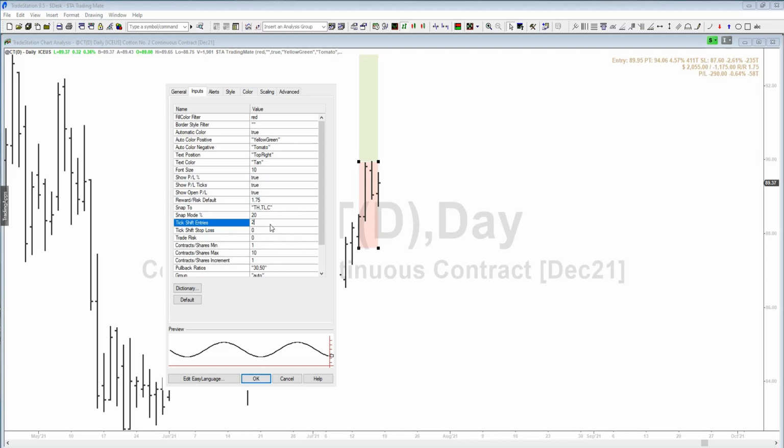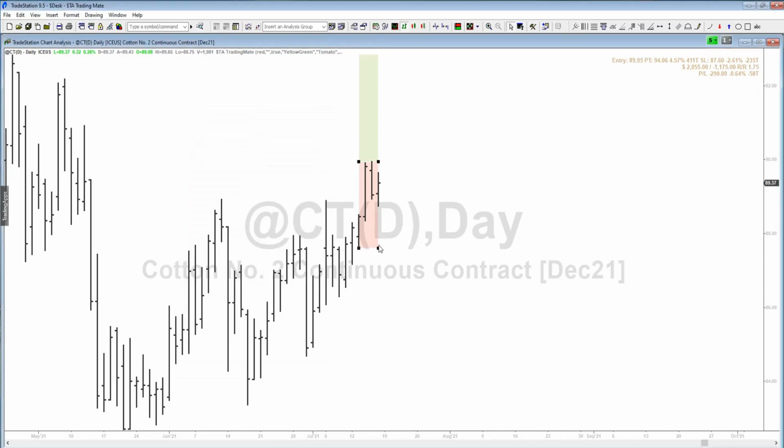Say we have a 2 tick shift for the entries, and for the stop loss we want to work with 5 ticks. And now whenever we draw our setups and the snapping is performed, we see that also in the snap mode animation in the parentheses that a tick shift has been applied.